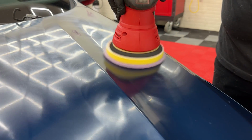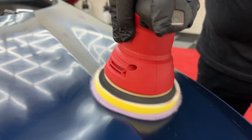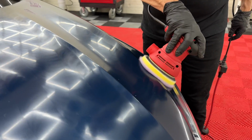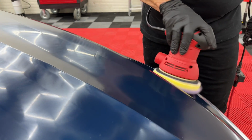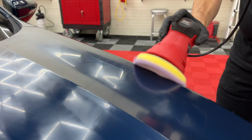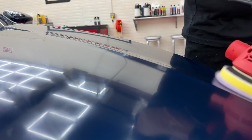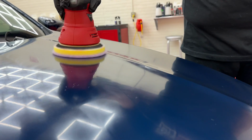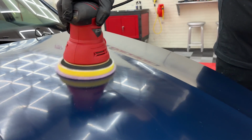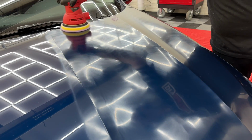Talk to me. Well, you can go and buy a random orbital sander, a 5-inch random orbital sander. The least expensive one I found today while Googling was $20. So there's $20. You could spend more than that. I'm not going to say more is better. We've played around with a few sanders from Menards, Harbor Freight, Home Depot. I think the cheaper ones are actually my favorite. My favorite one is the one we picked up at Menards. It's a no-name brand. I never heard of it. It's red and black. If you're in the Midwest, go to Menards. It's $19.99. We have a few from Harbor Freight. They were on sale at $19.99, so it's equivalent. They're fine, but the Menards one was good. So we picked it up.